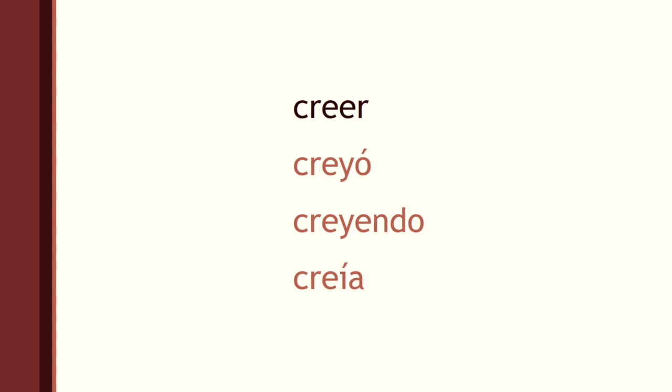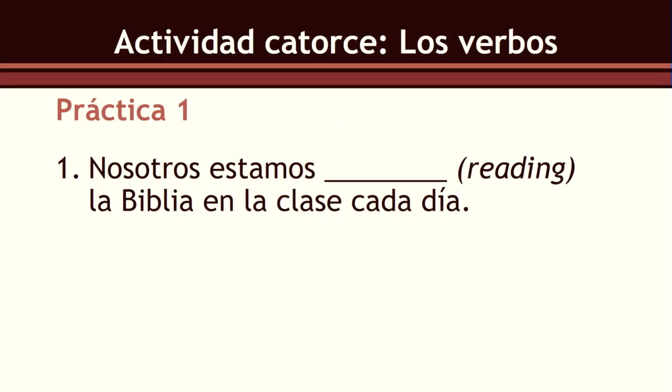Ahora vamos a practicar un poco. Vamos a la página 20 de nuestro libro. Okay, so make sure you go to page 20 of your textbook and we're going to do práctica 1. Okay, aquí está, actividad 14, los verbos, práctica 1. Número 1, nosotros estamos, and then how would you say reading in Spanish? La Biblia en la clase cada día. Okay, so what would be reading? Nosotros estamos leyendo la Biblia en la clase cada día.